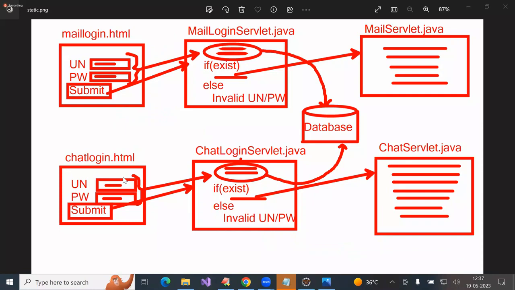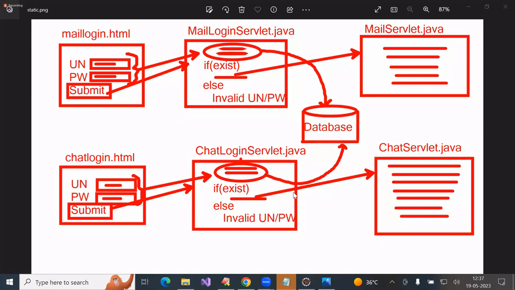So you have to write one HTML, one servlet. While receiving username and password, receive the chat checkbox, radio button, combo box, and submit button also. Then it is possible.